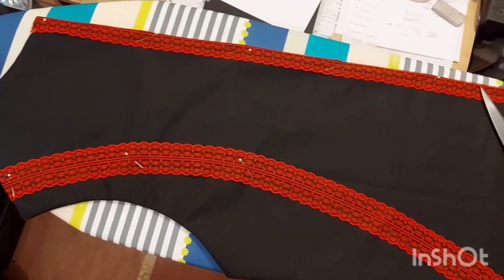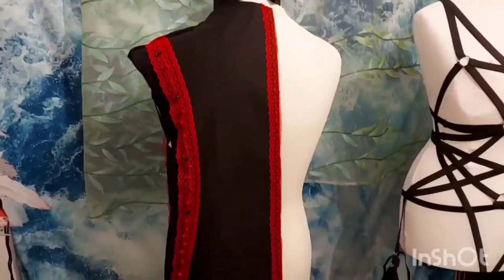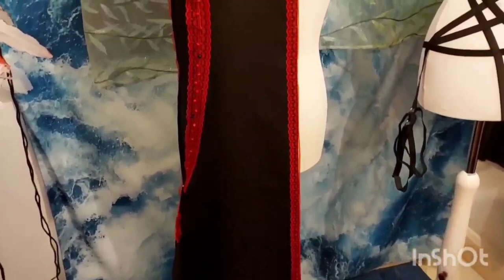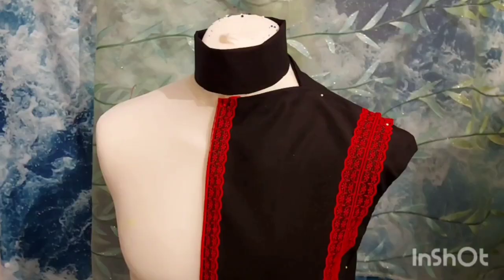I decided the two main colours I wanted for my version of Lucian were going to be red and black. Red for the red eyes of the Nine, and black because Matt does describe him wearing dark leathers — and also I just feel like it's a very Nonagon colour. Now I may be biased because I do enjoy a good villain, but they do tend to have the most badass costumes with all these cool little details, so I did add beadwork bits down the back of it.